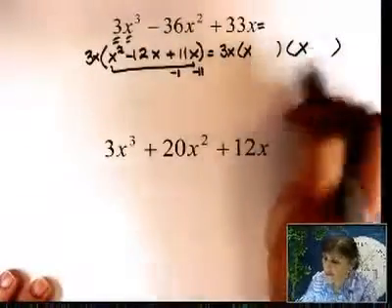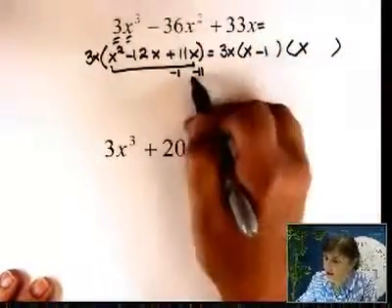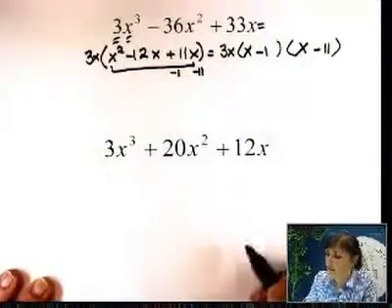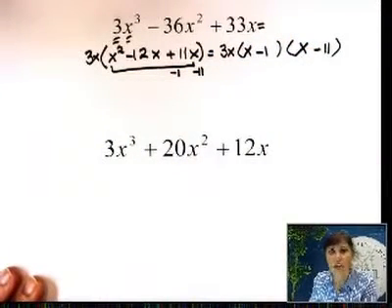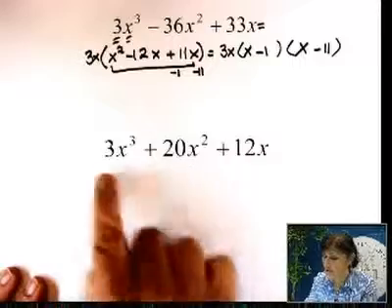X and x, and so it's going to be negative 1 and negative 11. Okay, you can FOIL it back to check if you want. So let's try that one.